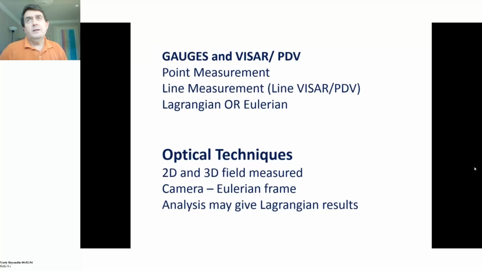So one thing to remember, often it doesn't make too much of a difference, but depending upon the accuracy you're thinking about, we've got a camera or some kind of optical device which is recording from a fixed position, and the sample and the impactor move through the field of view. So effectively, the camera is acting in a Eulerian frame of reference. The camera view is fixed, the material moves through it.